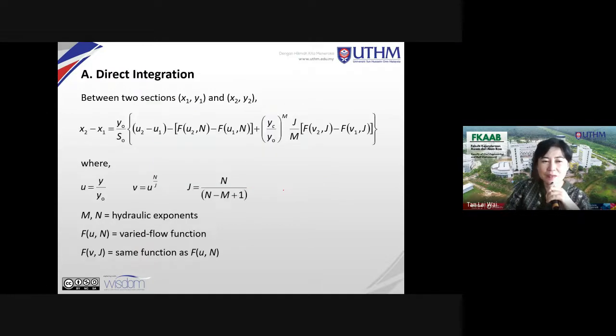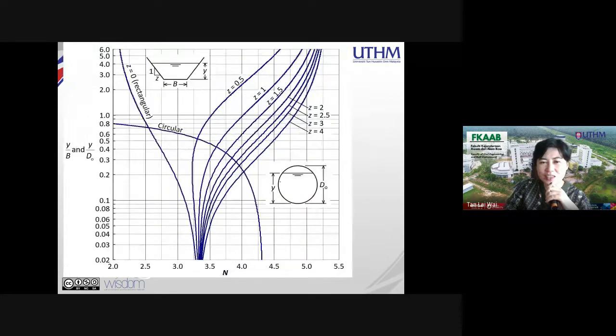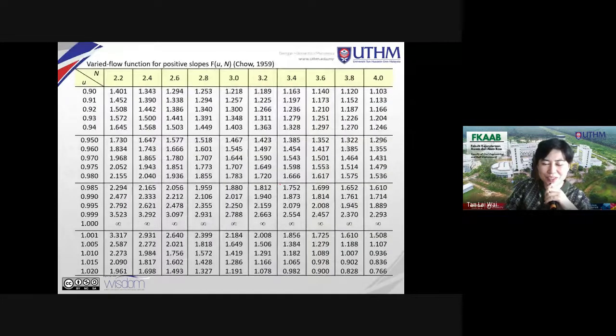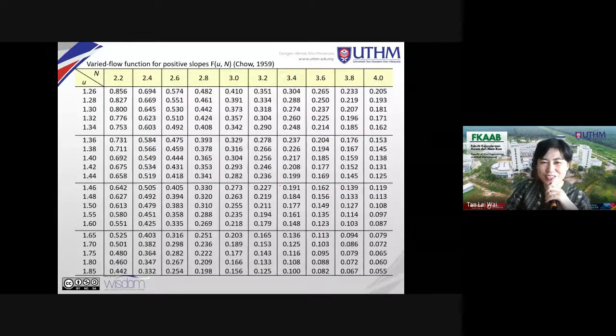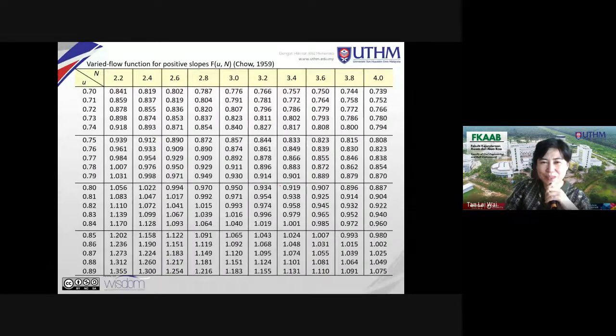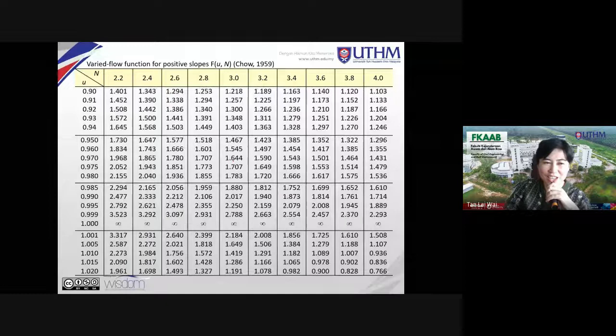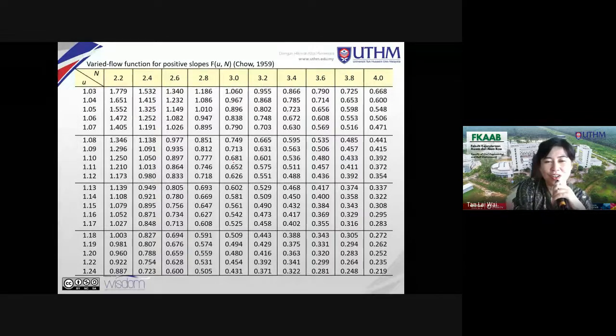Okay, I'm not going to go through it, but we are going to start on Sunday. The direct integration, all this. Actually, the slide has a lot of this because I actually recalculated this. That's why I put it here. I have an Excel file that does all this calculation.